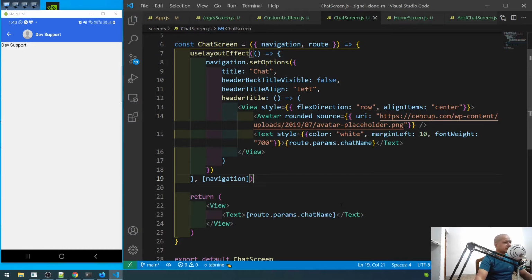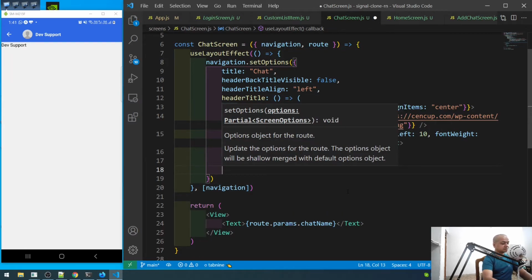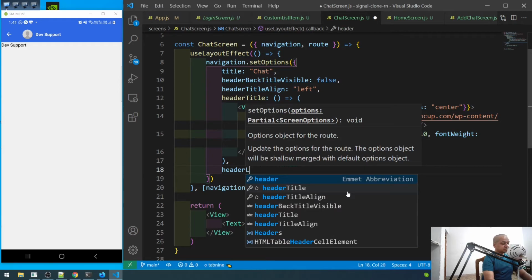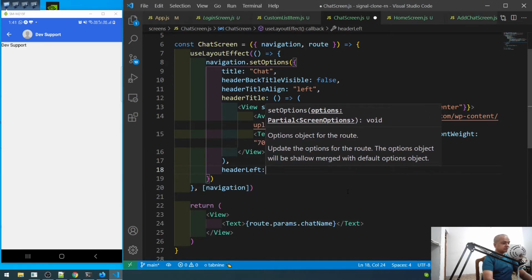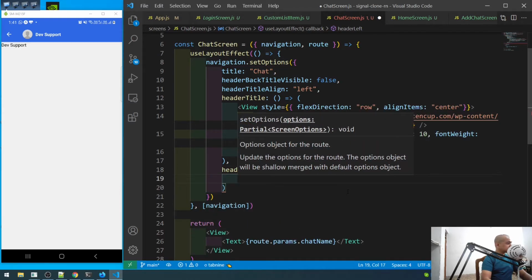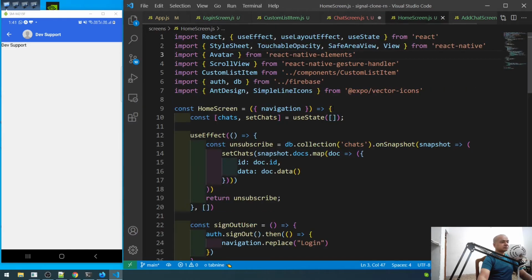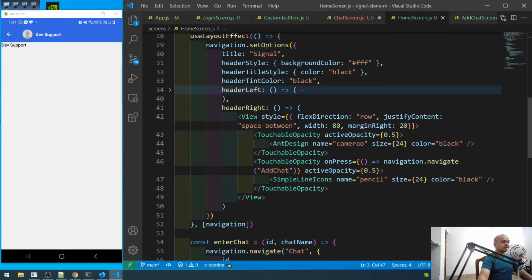Then we will have a header left also. So let us have a header left. I think I have this somewhere, let me copy it actually. Why write it again?